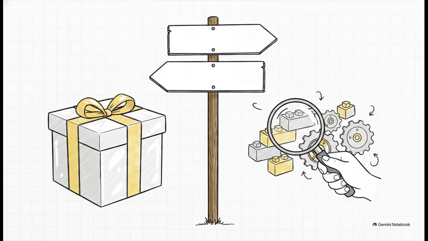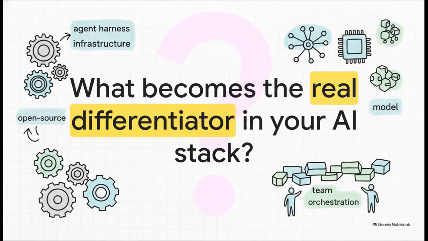If you need that granular observability from the session logs, the power to swap out the core orchestration loop, and the freedom to route tasks between different models, even Claude itself, then DSH is going to give you some massive engineering advantages. I want to leave you with this one thought. By open sourcing the very infrastructure that makes an AI agent function, DeepSeek is effectively turning the agent harness into a free commodity. So if the harness is no longer a black box, what becomes the real competitive differentiator in your software engineering stack? Is it just the model, or is it how cleverly your team can orchestrate and customize these composable pieces?